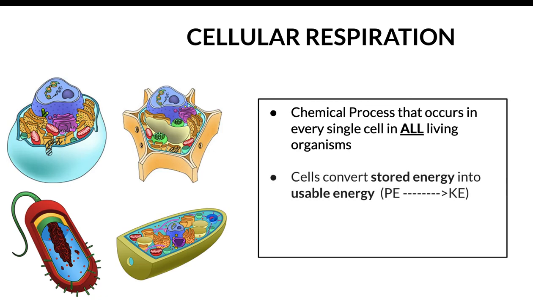Here's what it does. Cellular respiration is when cells convert stored energy into usable energy. So you go into your kitchen, you open up your fridge, you grab an apple, you eat the apple, and 2-3 hours later, you use the energy that your body has stored to do what you need to do.